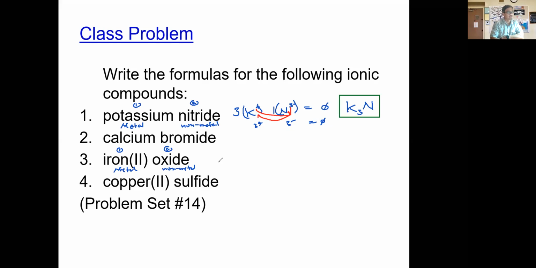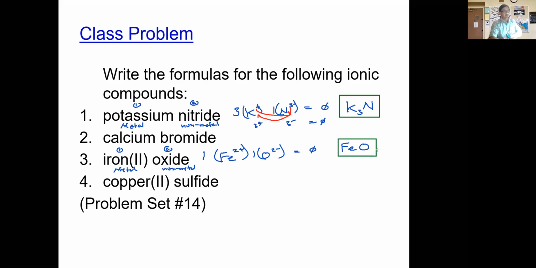So what's the cation in this? The cation is going to be iron 2. Remember the stock system: that 2 indicates the charge on the cation. So we have an iron 2 plus and oxide. Make sure you remember that that's going to be 2 minus. Will one of each of these give us a net charge of 0? The answer is yes. This is 2 plus, this is 2 minus, so we can write out the formula for the compound as FeO. That will be the formula for iron 2 oxide.